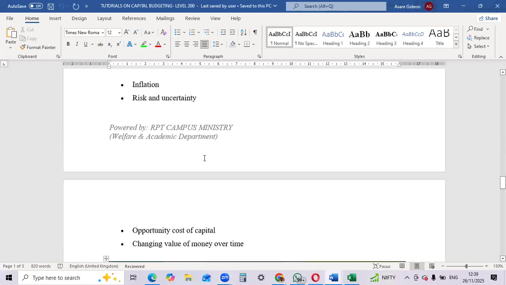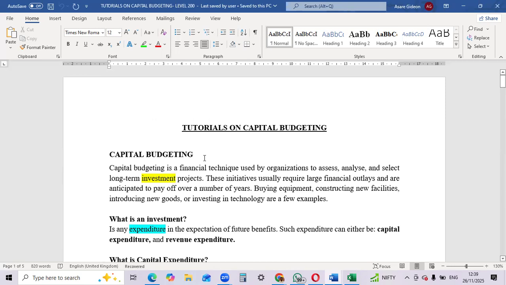So basically, as I indicated, capital budgeting. Let me give an introduction to this topic. It is very crucial for a business entity, because there are times that you have to make decisions pertaining to investments or projects that you want to embark on. For instance, if you are a manufacturing company and you want to introduce a new product line, you are going to consider the initial outlay, that is, the initial investment or the cost of investment.